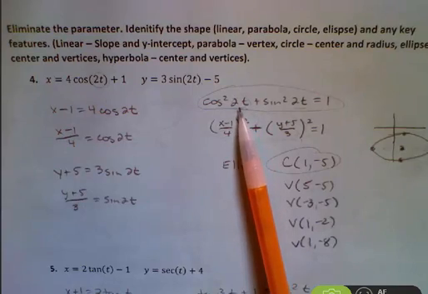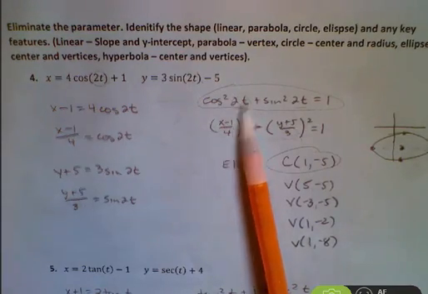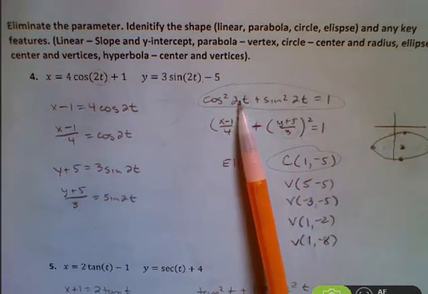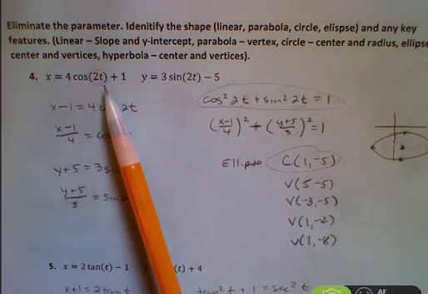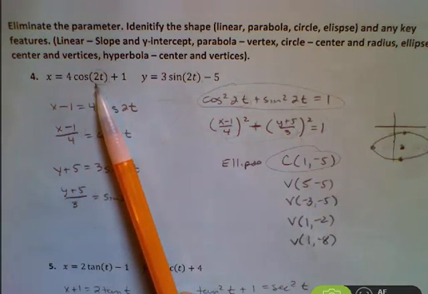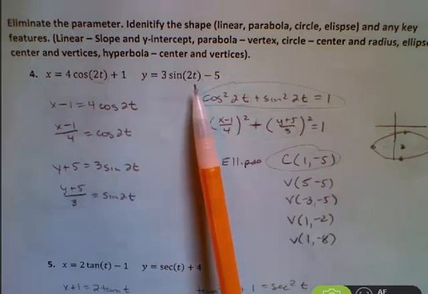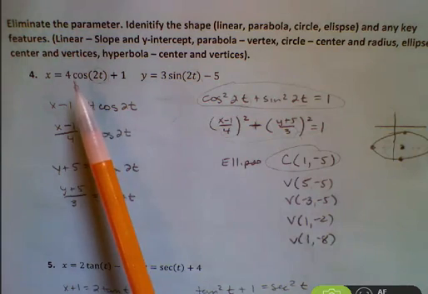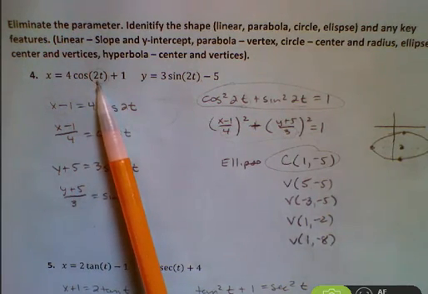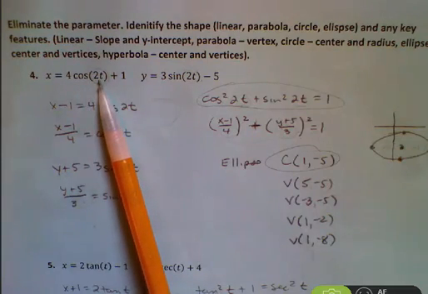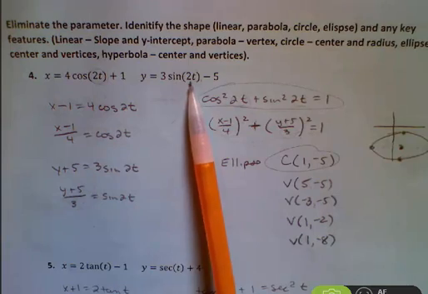Now that 2t, if that's bothering you, that is not affecting the rectangular part of this. It's not affecting the shape of it. What it is affecting is how many times it goes around the circle. When we put in 0, even if it's 2t, we would still take the cosine of 0 and the sine of 0. When I put in something like pi over 2, well, 2 times pi over 2 is pi, so instead of taking the cosine of pi over 2, it's already at pi. The cosine of pi, sine of pi.